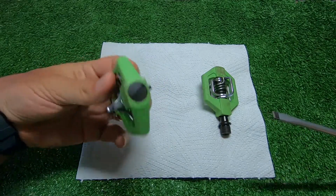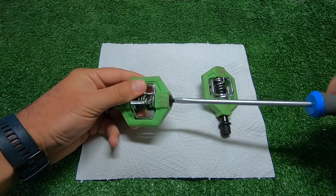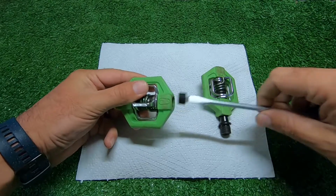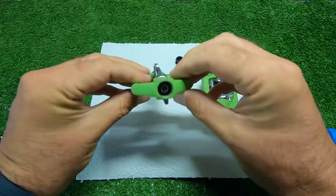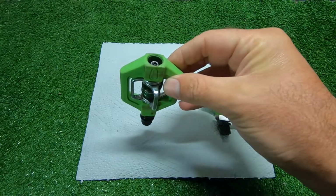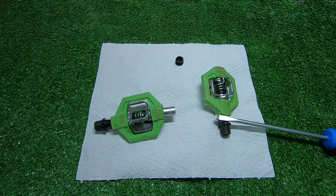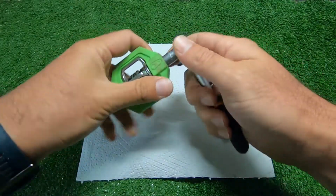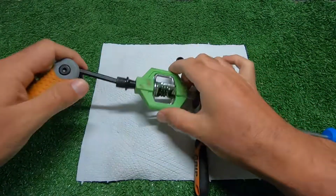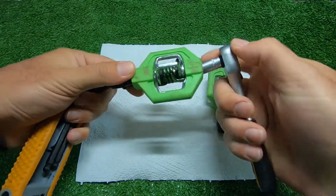So from what I can see, there's a flat screw on the end. Let's undo that. As I said, I haven't opened these before. This is going to be the first time I'm doing this. And it looks like there's a little nut on the inside there. Let's see it. That seems to be an 8mm. Let's get the little socket. And then I'm going to need an 8mm Allen key as well, just to hold the end to stop it from turning. Let's try and undo this.